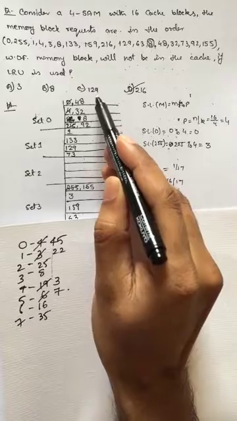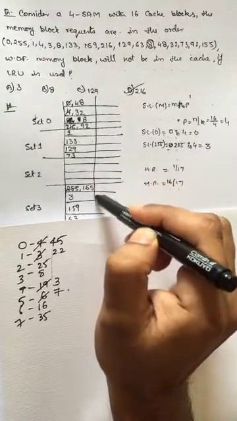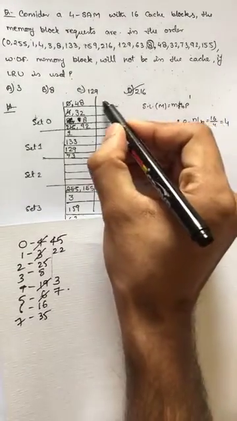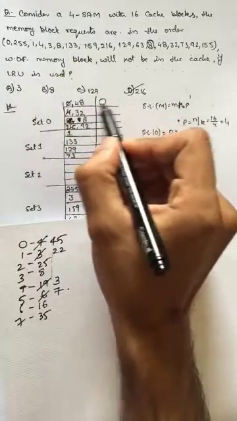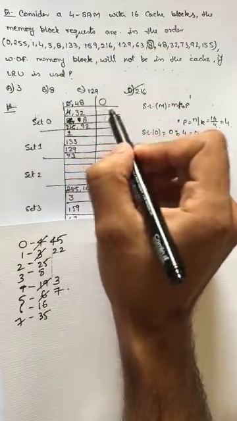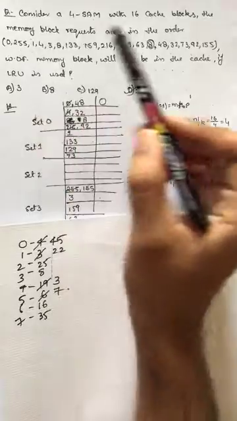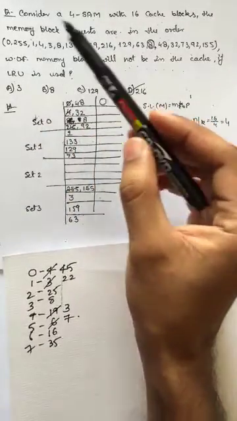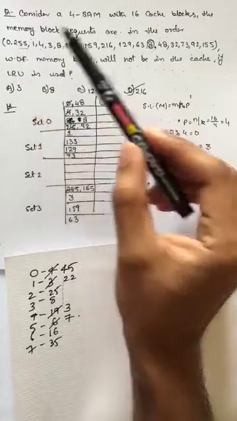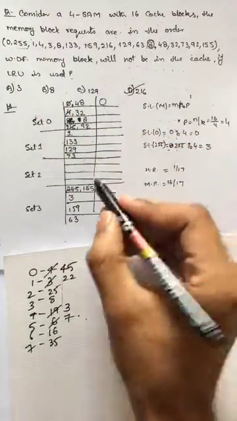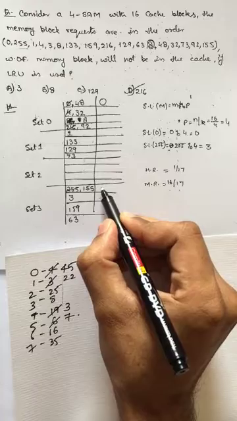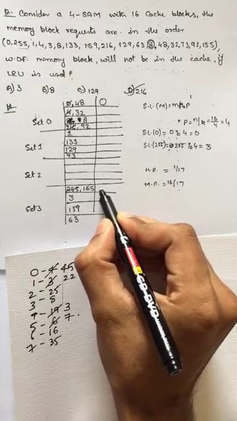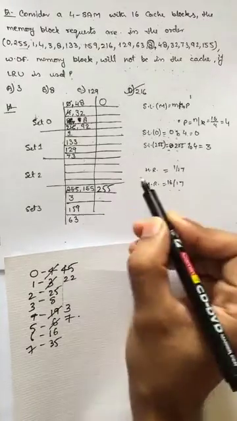So let's do one thing. I'll again do it here so that it will be less confusing for you. So 0 is going to be here. Okay, just look at the right side of the line. That is what I'm doing now. Okay, and now 255. So for 255, I have to find out 255 mod 4, and 255 mod 4 turned out to be 3, which means it has to go into set number 3, and the first line is empty, and therefore I'm going to put it there into the empty line. So 255 is going to go here.